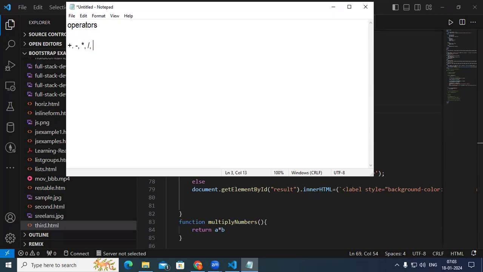One more is the remainder operation. Plus is for adding two numbers, minus is for subtracting the second number from the first. Star we use to multiply numbers. Similarly, percent we use to find the remainder. Suppose you have 10 and 3. When you divide 10 by 3, the remainder is going to be 1.